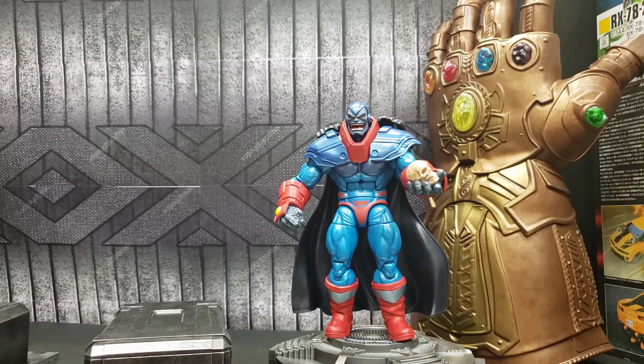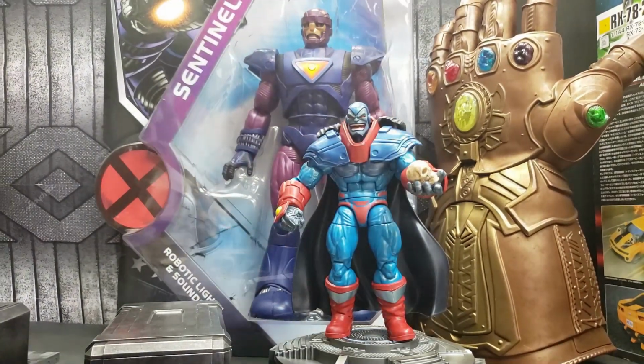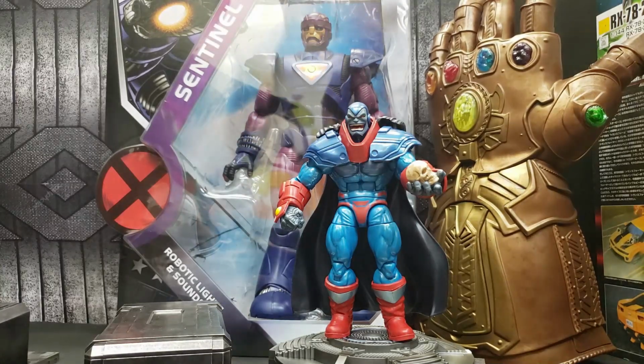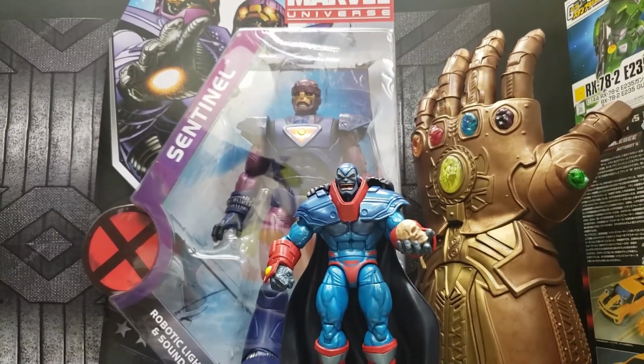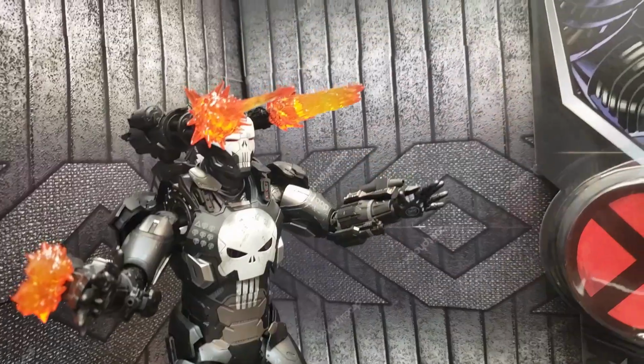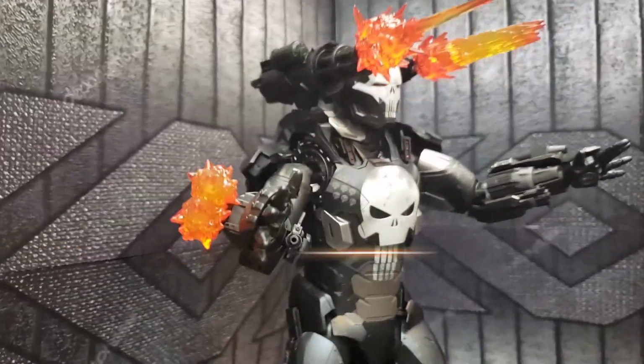No way! He's actually summoned the 2011 San Diego Comic-Con Sentinel! That's right, it's the Sentinel. That's not the HasLab, because the HasLab's just way too expensive. And this is still carded inside the box unopened, and it will remain unopened because I'm not going to use it for this video. All-out war brawl, just like the name says, War Machine, with all those blast effect parts.